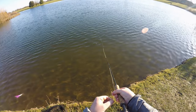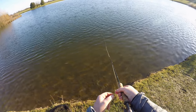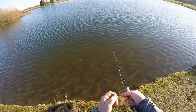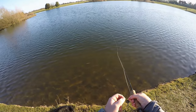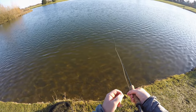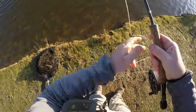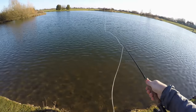Mind you, it's come up to 4 o'clock now and it's definitely a bit of a chill in the air now, so you're into your last half an hour really. A couple more casts and call it a day. And, ooh, there we go. Oh, he's off. Let's see if we can do that again.